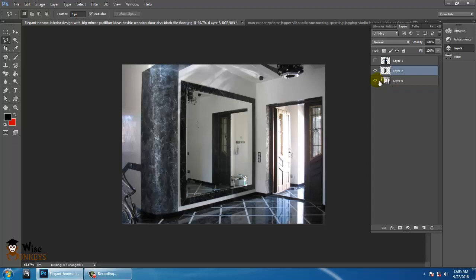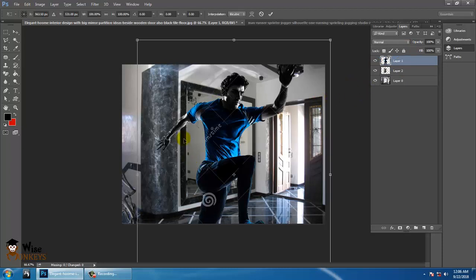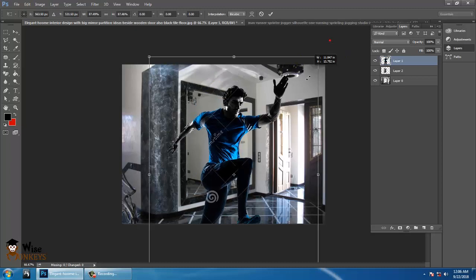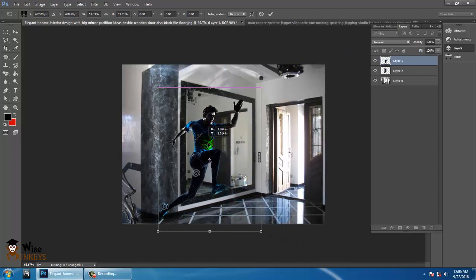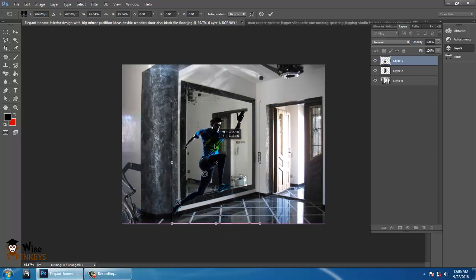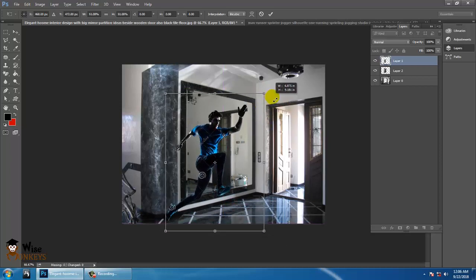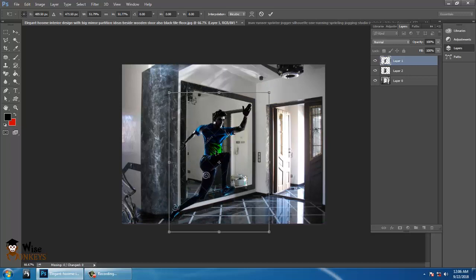Now the next step is click on this image, press Ctrl T on your keyboard, Alt and Shift and resize this image. As you can see, you can push this image here, but as you try to push it, you cannot see that it is coming out from that mirror, it's in the front.